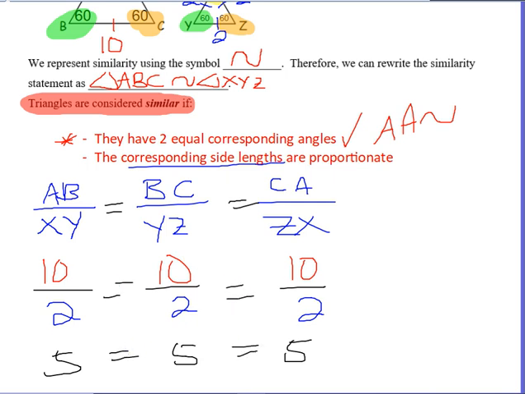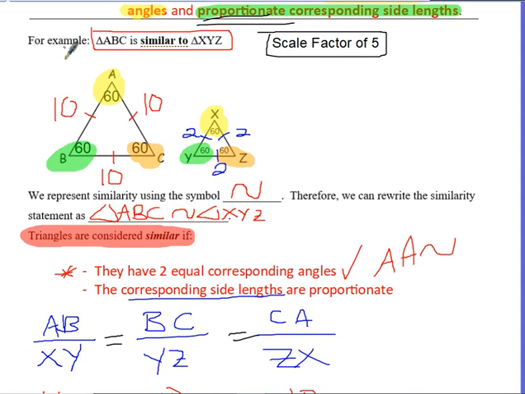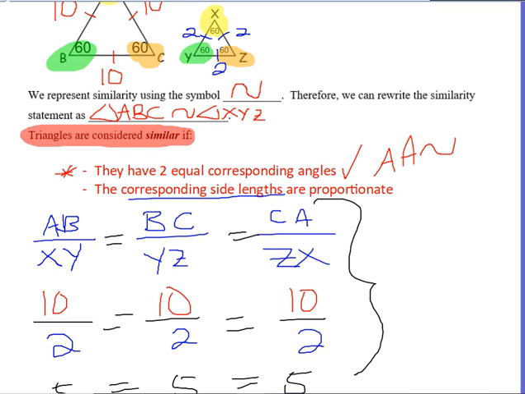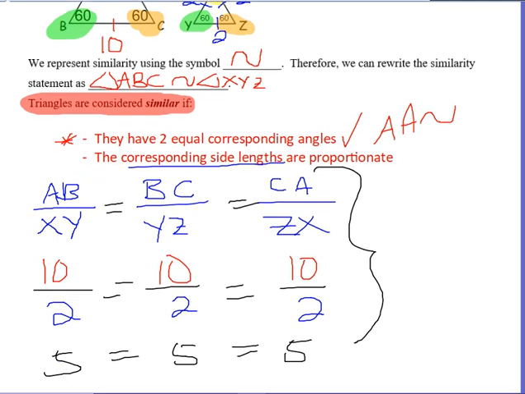This is a long way of saying, well, have a look. This one is 5 times as big or 5 times as small. Now, this down here might seem like a waste of time because it's so simple to see that it's 5 times as big or 5 times as small, but it's actually a great method because sometimes it's not going to be 2 or 3 or 4 or 5 times as big or as small. It's going to be like 2.75 times as big, and that's a little bit trickier to see.